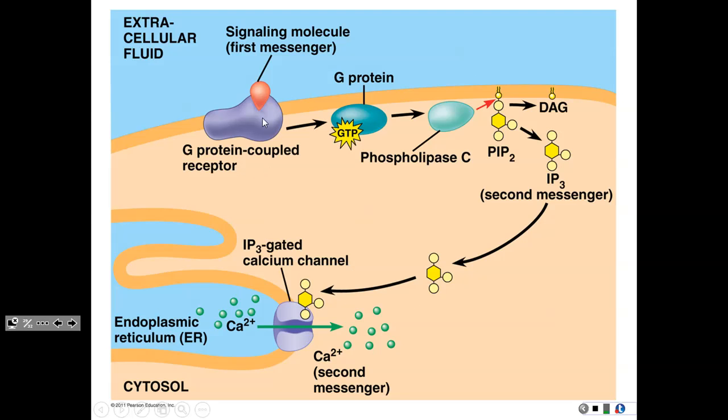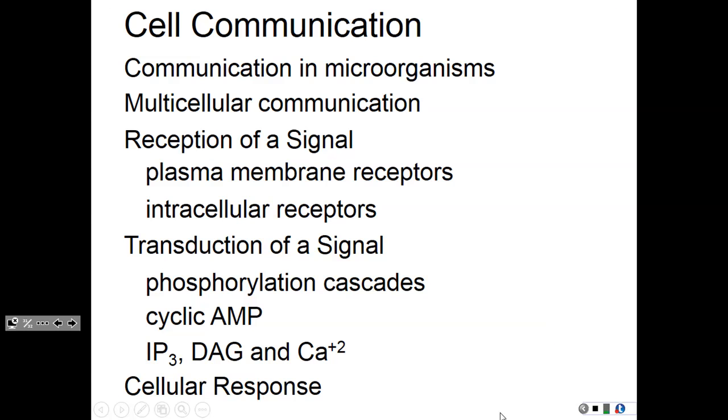And you can see, as a result of this particular G-coupled protein interacting with this G protein interacting with this particular enzyme, you release this molecule from the surface of the cell, and that molecule interacts with this molecule, and this molecule allows calcium to go from one compartment to another compartment. You're increasing the calcium ion concentration here as a result of what happened way back over here. A change in calcium ion concentration can easily result in the change of the activity of a bunch of enzymes that are present inside of the cell. Hence, various proteins might be activated. And this signal then, in turn, can elicit a particular response.